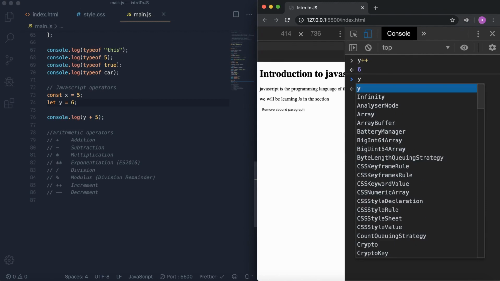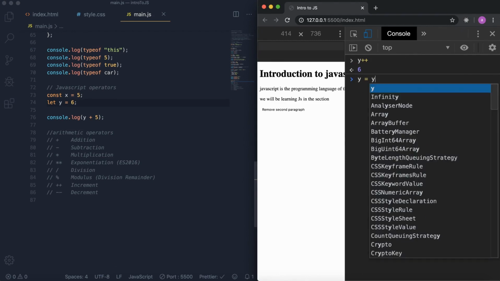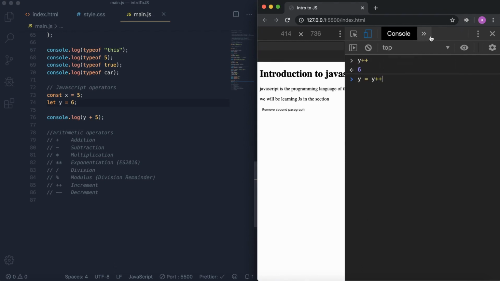I didn't assign, so I have to say y is now equal to y plus plus. Essentially what I've done here is that I want to increase y by 1. Increment y by 1 and reassign the value you get to y. So if I press enter, you see that y is now 7.